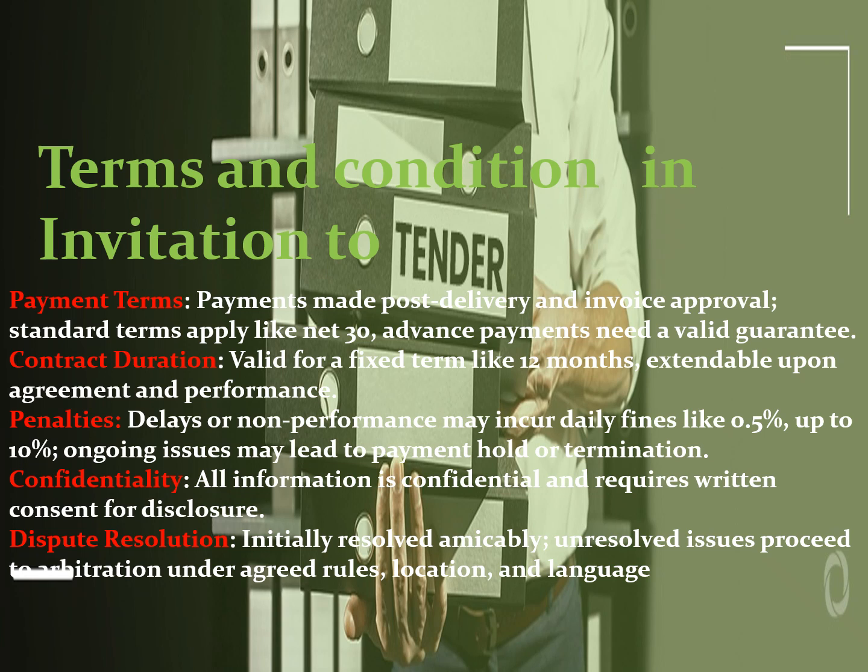Contract duration, valid for a fixed term like 12 months, extendable upon agreement and performance. Penalties, delays or non-performance may incur daily fines like 0.5%, up to 10%. Ongoing issues may lead to payment hold or termination. Confidentiality, all information is confidential and requires written consent for disclosure. Dispute resolution, initially resolved amicably. Unresolved issues proceed to arbitration under agreed rules, location, and language.